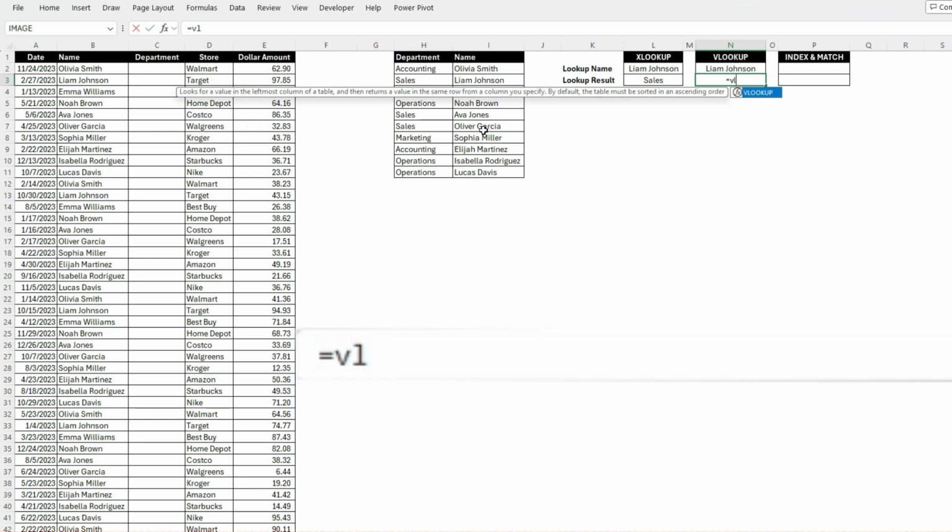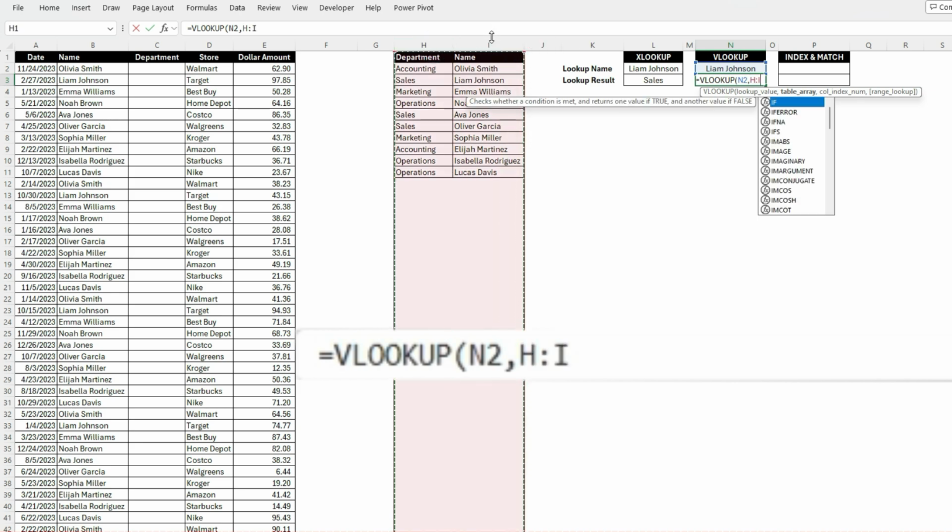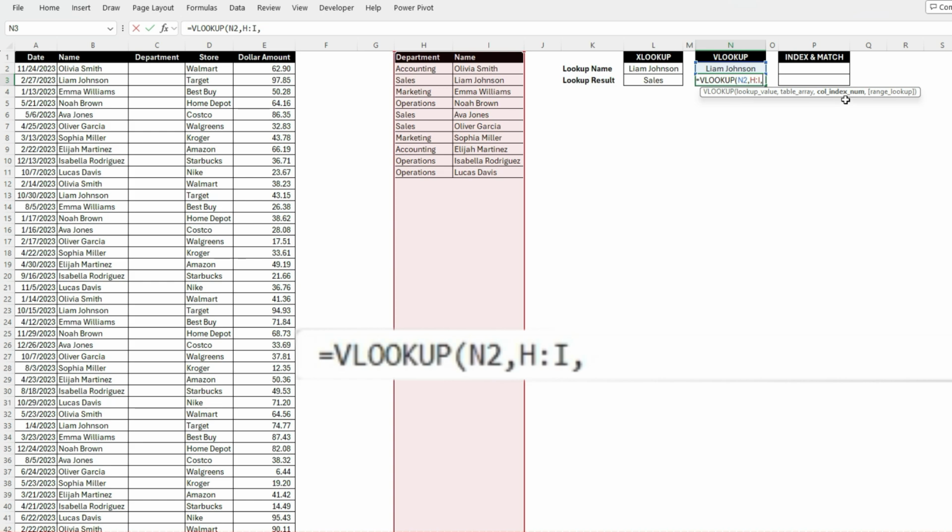So if I use a VLOOKUP here, I select my lookup value, the same as with XLOOKUP. Now I select my table array, so I have to select my entire table, and I have to specify a column index number. And this is the problem here, because how VLOOKUP works is it's going to look in the leftmost column. I didn't specify the array that I wanted to look through. It automatically is going to look in the leftmost column. So this is already going to be an error because Liam Johnson does not show up in this column. And I can't put an index number of -1 to go backwards, or put 2. Either way, it's going to give me an error because it's going to look in that leftmost column.